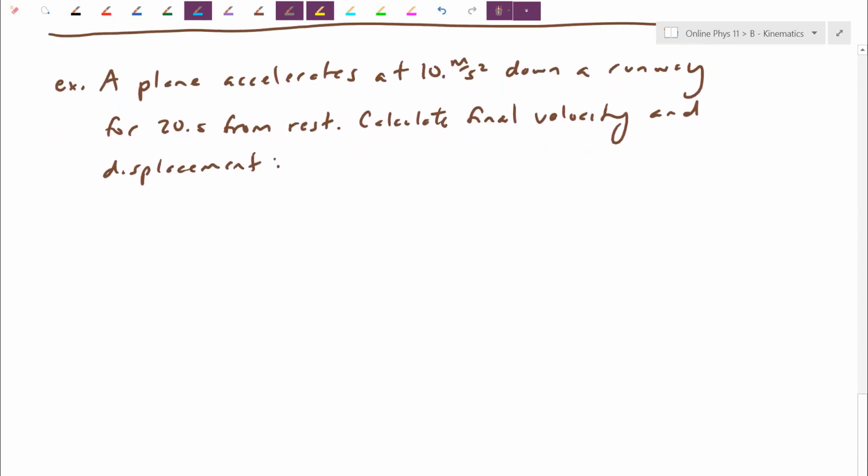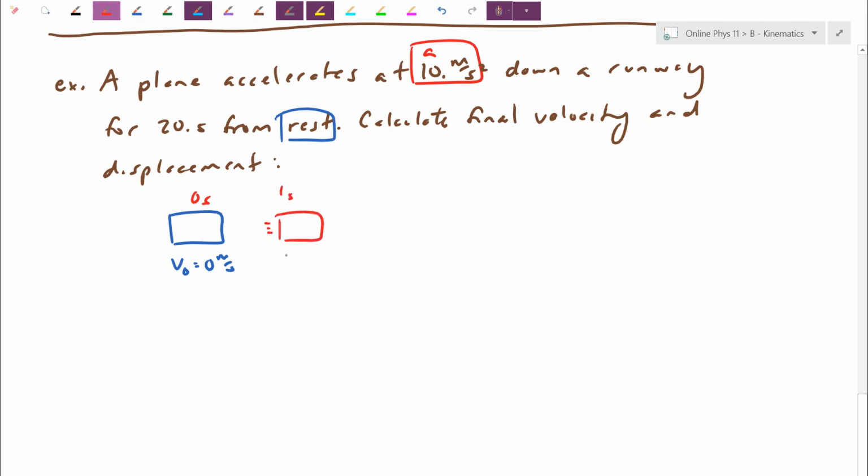As usual, I start off with a picture. So we have our plane. Our plane is starting from rest, so I can list that V naught is equal to 0. I use the new notation there. It's going to start accelerating at 10 meters per second squared, so my A is equal to 10 meters per second squared. Upon every second, I'm traveling 10 meters per second faster than before. Let's say this is 0 seconds, I'm at 0 meters per second. In 1 second, the plane is traveling at a speed of 10 meters per second. At 2 seconds, it's going to travel up to 20 meters per second.